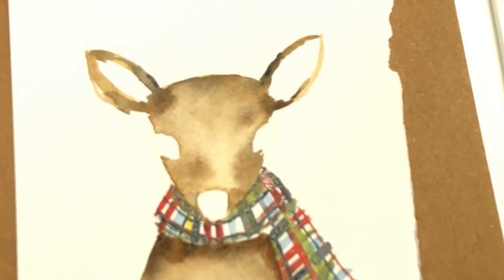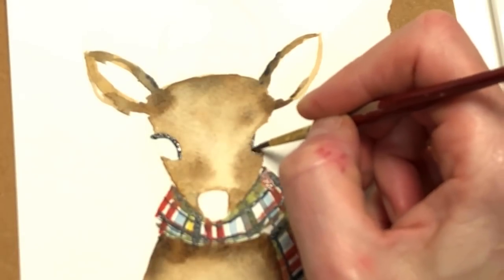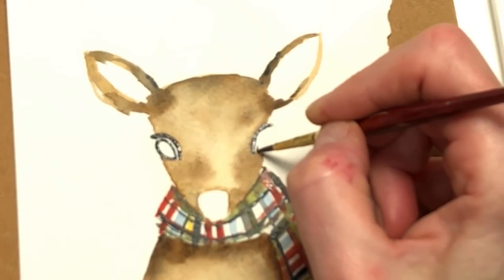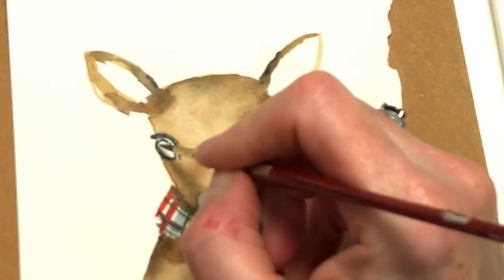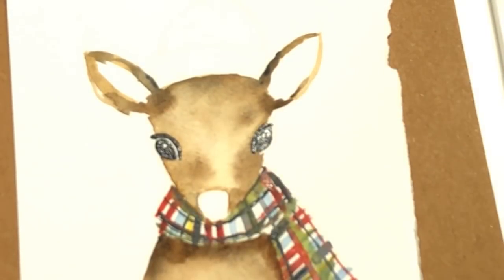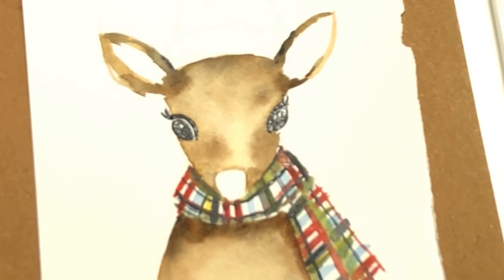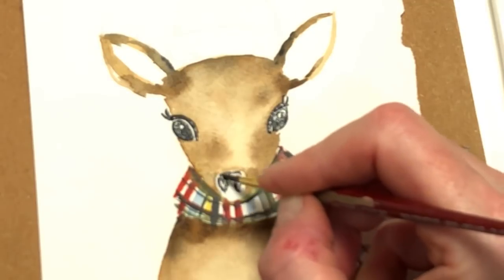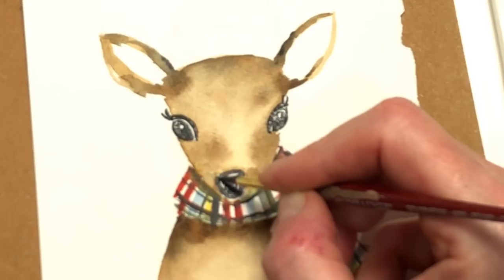Okay, while we're here, we'll do a close-up of the eyes. I'm going to use my small brush for this — the Grumbacher No. 2. If you don't have black, Payne's gray is what I'm working with today. We're just going to do the eye, the eyelash, the eyelid. Then for the eye, you just want to have a little white halo under that eyelid. If you can — and if you can't, no problem. And then you're going to leave a little white dot here. Look at that — she is alive! And make some lashes on the end, because she's cute. She's got a nose that's missing. Look at the nostrils and a little halo up here. I'll fill it in. She's got a cute nose.